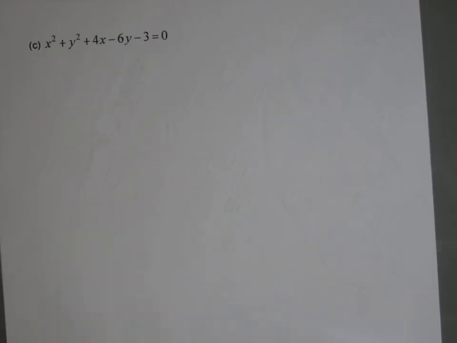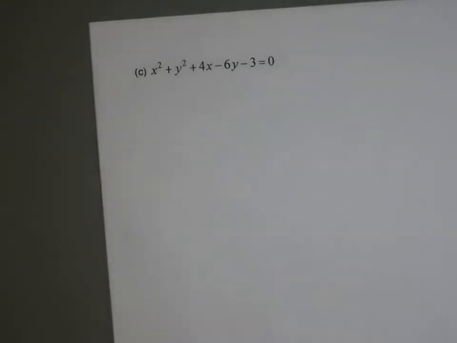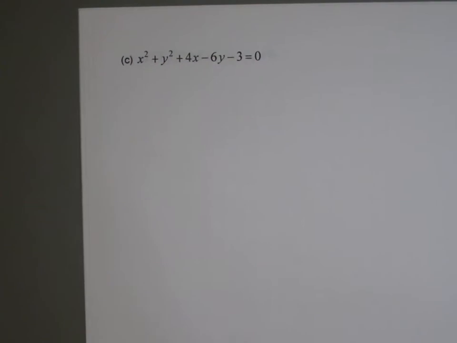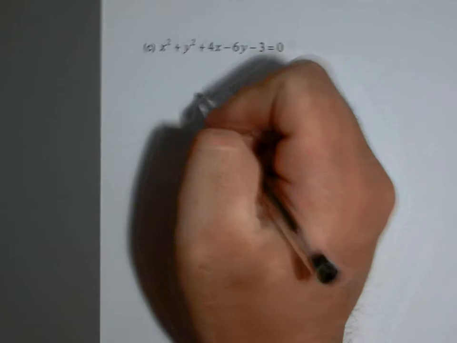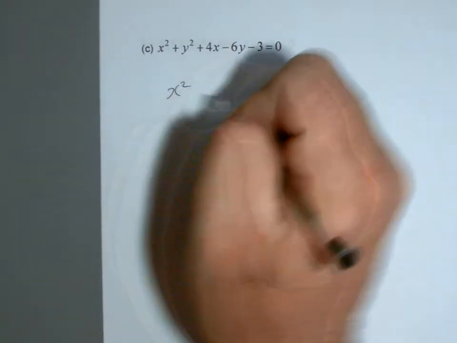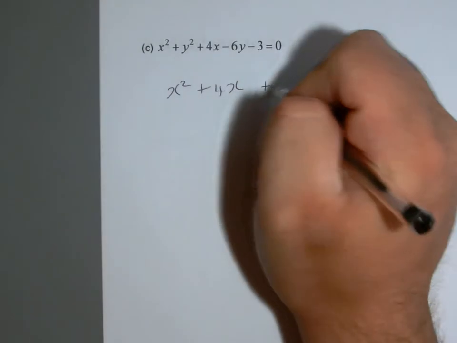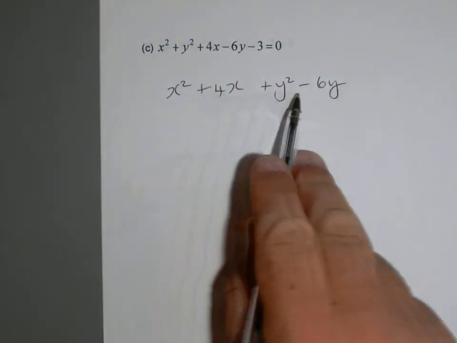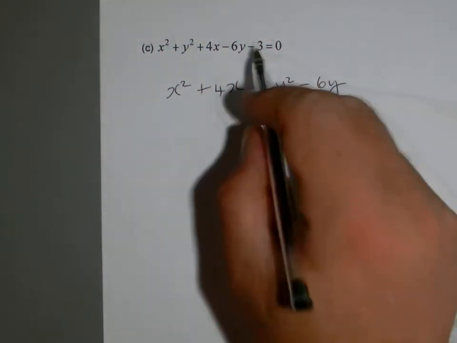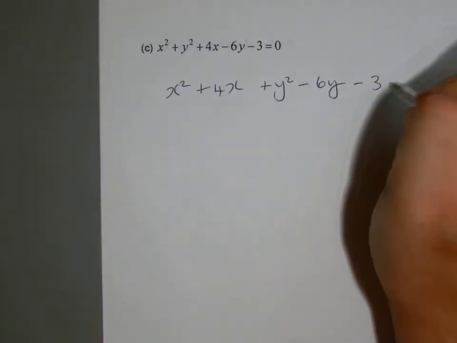Okay, all right. So suppose we get given the circle equation like this, and they often do that in the exam. How do we get the circle center from here? How do we do it? Well, first priority is to group the x squared and x terms together and the y squared and y terms together. So rewrite this as x squared plus 4x, and then plus y squared minus 6y. So you group in the x squared and x terms, y squared and the y terms, and then don't forget that minus 3 of course at the end.